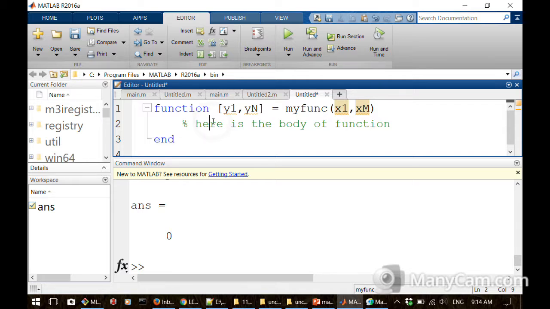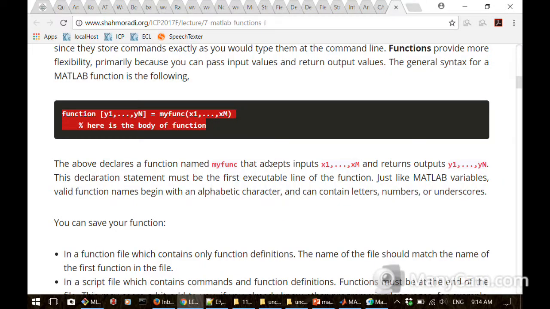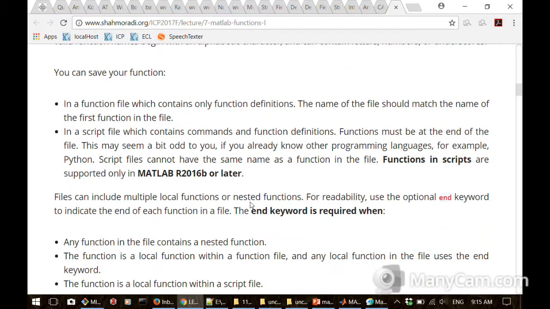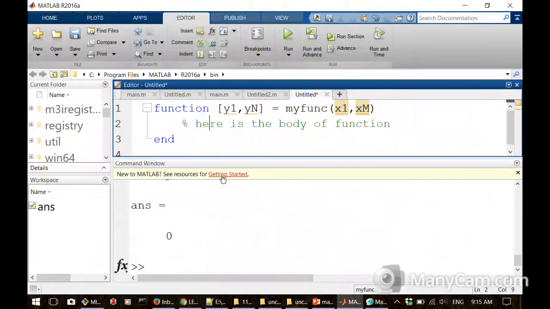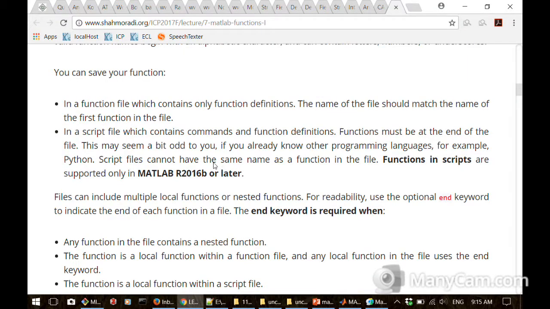And when you have functions within functions, then you need to have the end keyword. All right. And there is also a new set of rules in MATLAB 2016B. Mine is 2016A. I think yours is all 2017B, right? A? Okay.